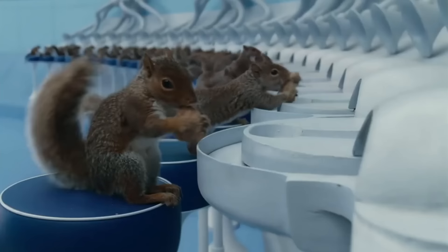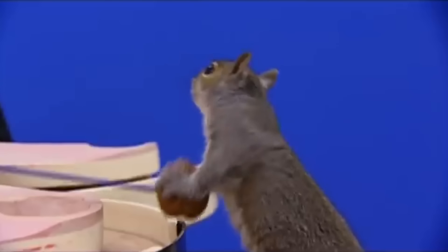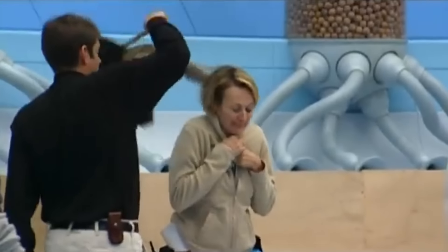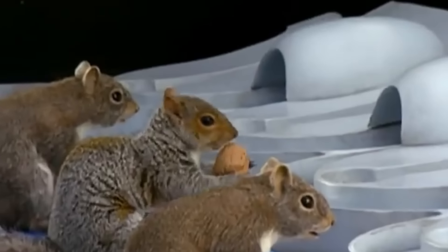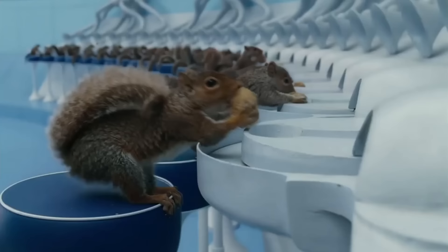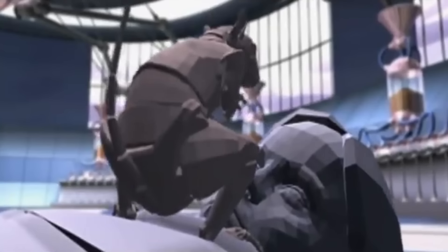But even though they could get the squirrel to sit on the stool, remove the nut, put it in a bowl, and test the nut for freshness with the help of a nut stuck on a blue stick, it was still impossible to get all the squirrels to do it at the same time. So they made 12 animatronic squirrels with a whole range of movements, and these squirrels, alongside some CG ones, were used in the background of the shots, as you can see right here with this guy. For obvious reasons, the attack scenes had to use digital squirrels, if only just so that they could properly choreograph the action.